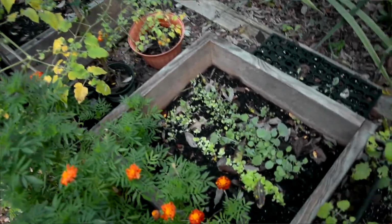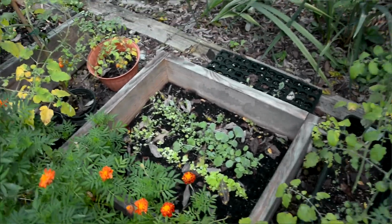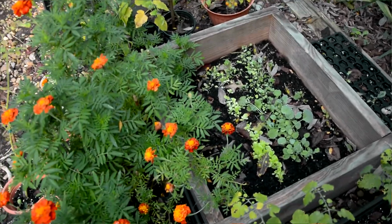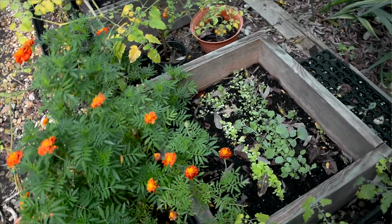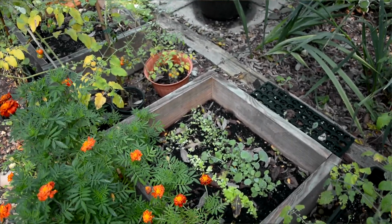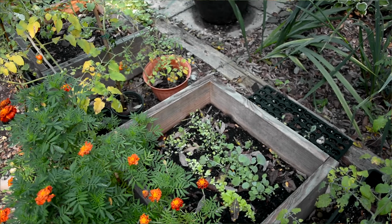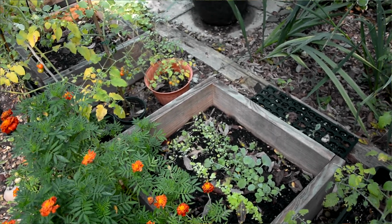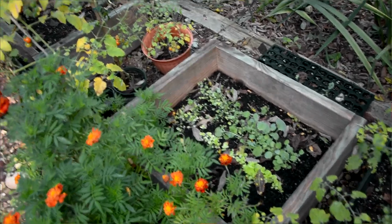Now this third bed actually had a climbing spinach plant on a trellis, and that plant was kind of getting out of hand. It was vining everywhere, and we didn't really harvest it enough to make it, in my opinion, worthwhile to keep going. So we went ahead and pulled that out.